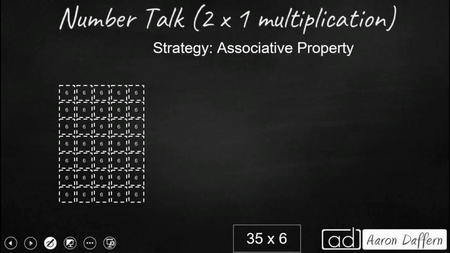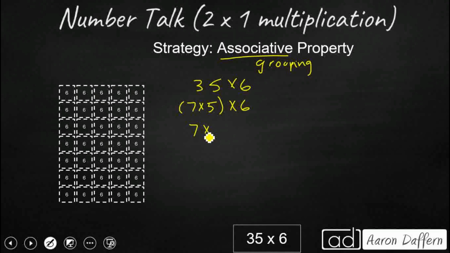We can also use the associative property here. So the associative property lets us take our 35 times 6, and we're going to break our 35 down into 7 times 5. And so now that we have 3 factors, we can use this associative property. It's also called the grouping property, and it lets us just change the parentheses and group these numbers differently. So instead of 7 times 5 being grouped together, I want to shift the parentheses over to 5 times 6. You notice I kept all of my factors the same, and you're going to find that my product is also going to stay the same.